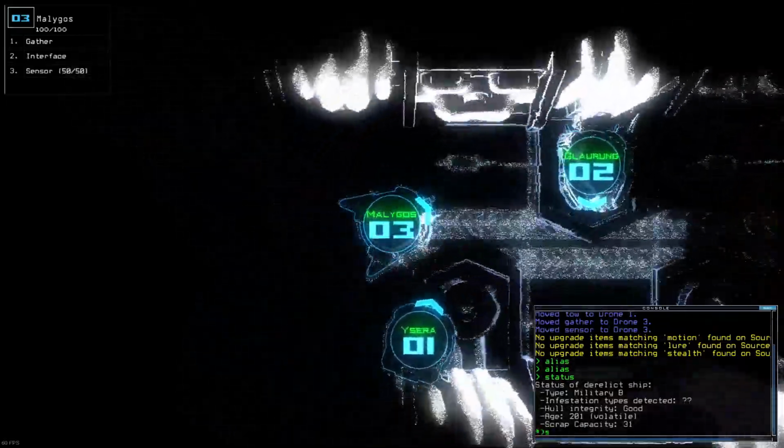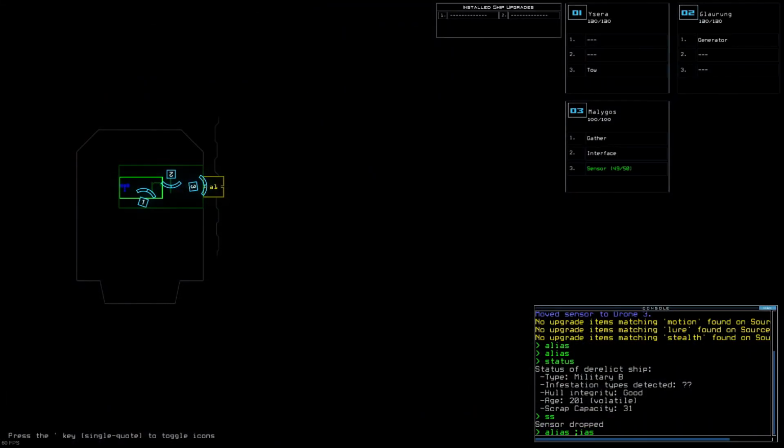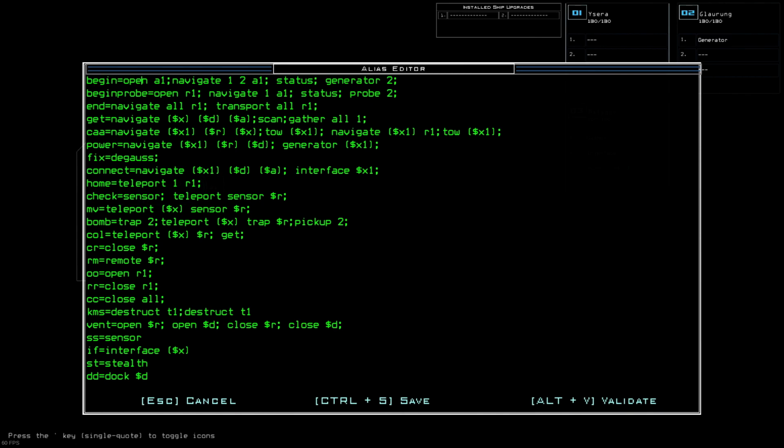Meanwhile, while we get the stuff going, put a sensor there, and we need to begin with 2 and 3. Oh, all of my aliases are set for end. What is end? All are 1. This is going to be interesting. At least it's not hard-coded. Is anything else hard-coded? I don't think anything else is hard-coded.